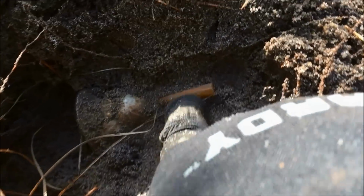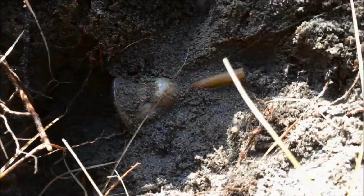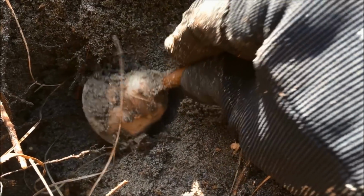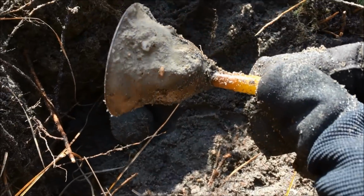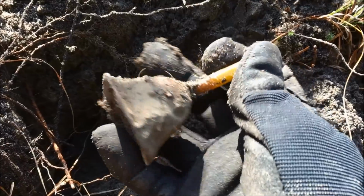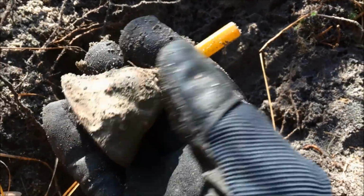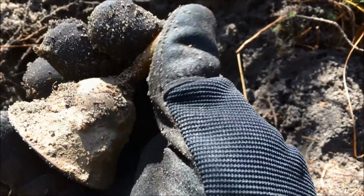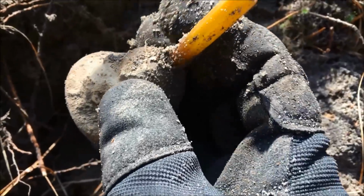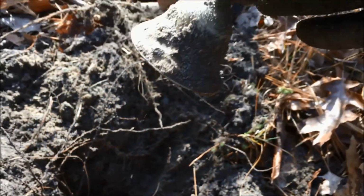Oh, I saw this little piece of the handle here, and I started moving the dirt away with my hand. It's very soft soil, luckily. So I started brushing it away, brushing it away. It's a bell. Oh, this handle is probably like, what do they call that early plastic? It's like a Bakelite? Is that what they call it? I think it's Bakelite. But it's a Bakelite handle, I think, and an all brass bell.